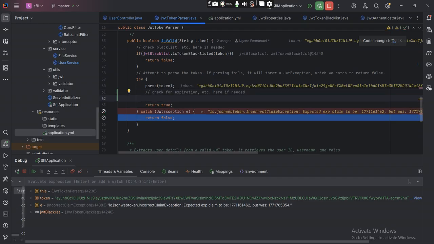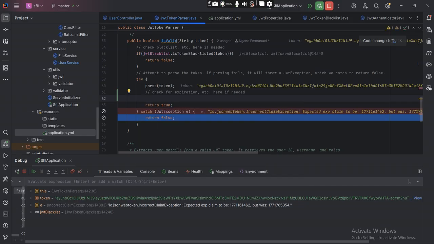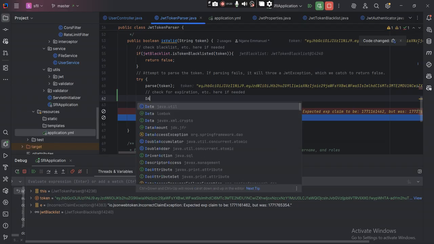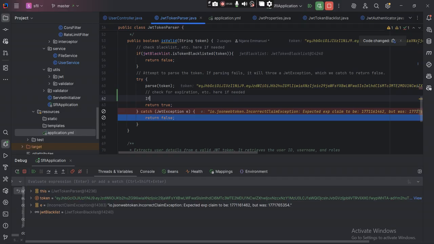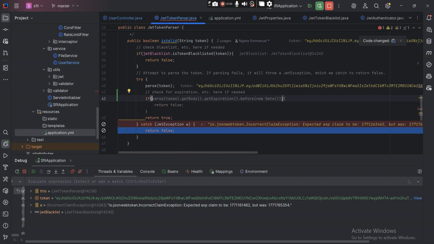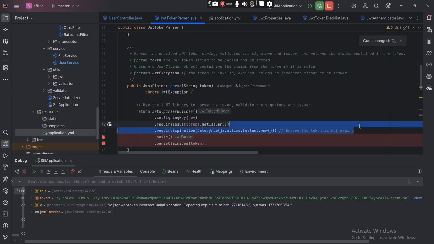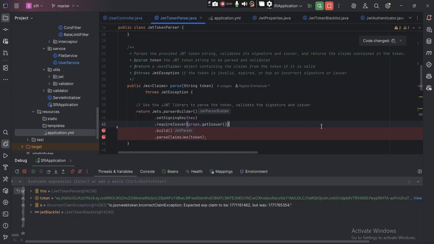So we can do, if, I think, let's say the time date, get body. Yeah, I think that will be okay. If on new date, yeah, I return false. Otherwise just return true. Yeah, and then we will remove this here. I think this is what makes it fail.